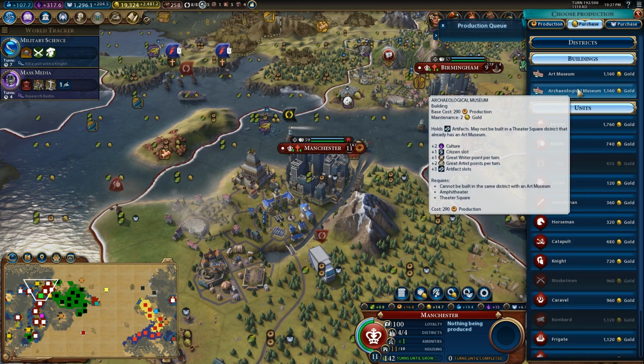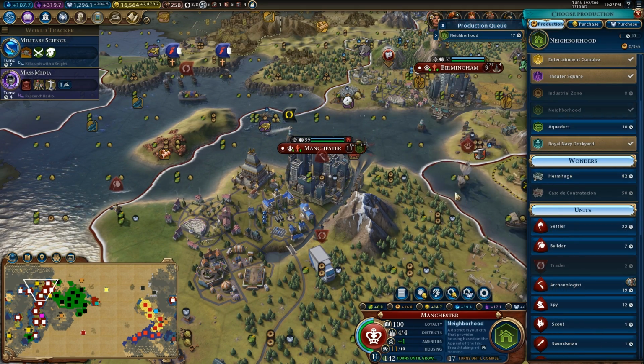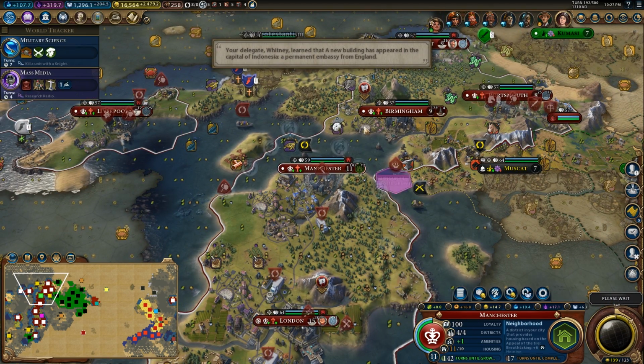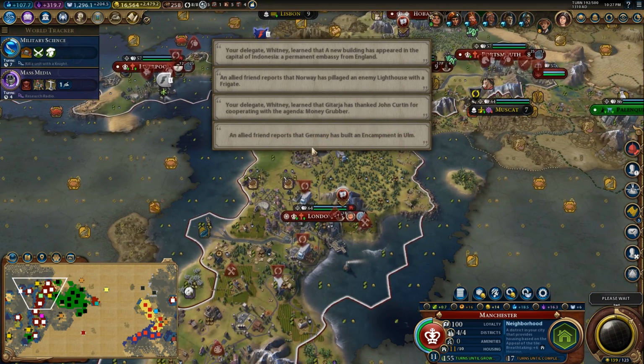So we'll grab an amphitheater and an archaeological museum and an archaeologist. And then you're going to get to work on your neighborhood. And we'll go to the next turn. So I think the first national park I'm going to make is going to be the one in London.